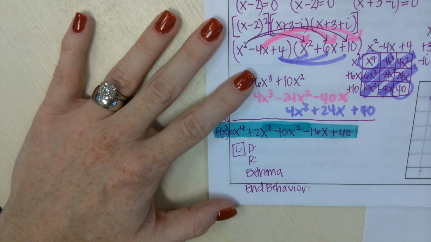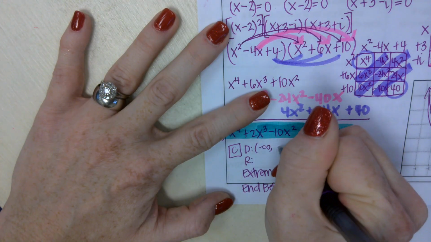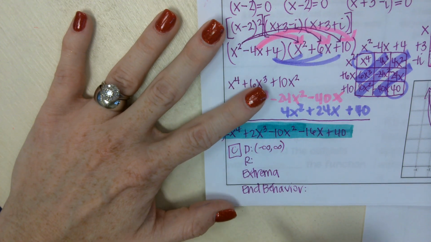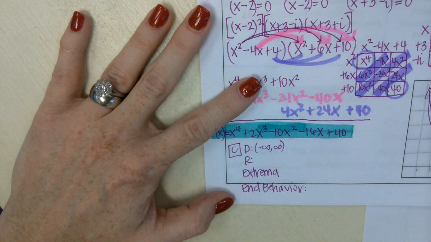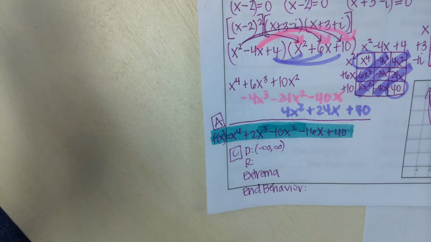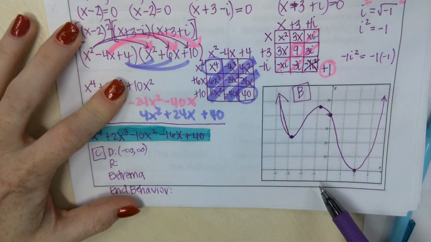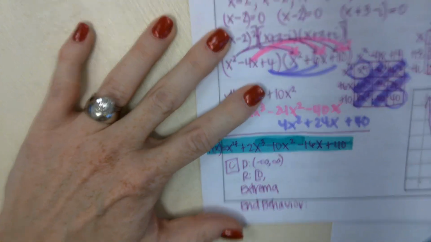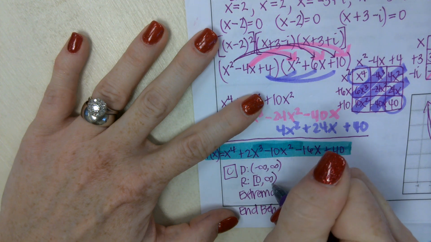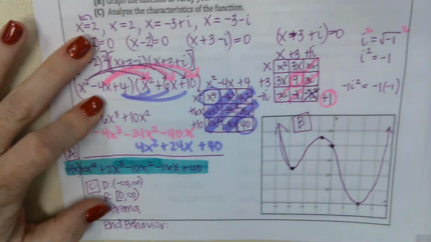Is there any break in my graph from left to right? No. So my domain goes from -infinity to +infinity. Are my y values covered all over the axis or no, right? Because my tails are both going the same way. What is my lowest y value? 0. So I'm going to say that 0 is included and it goes up to positive infinity. Okay, I feel like I have enough of my graph, so I'm going to pull this back over so I see more.